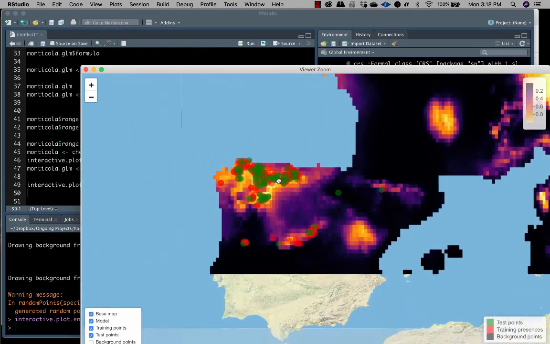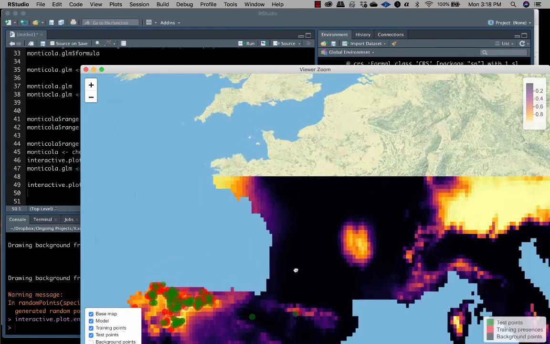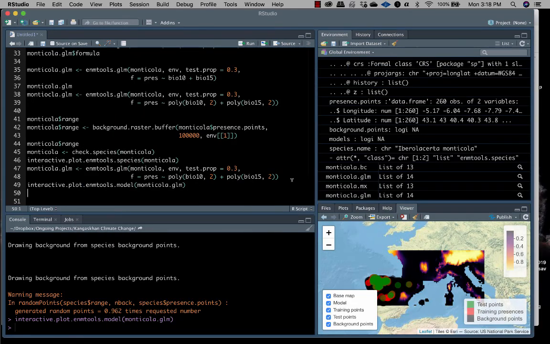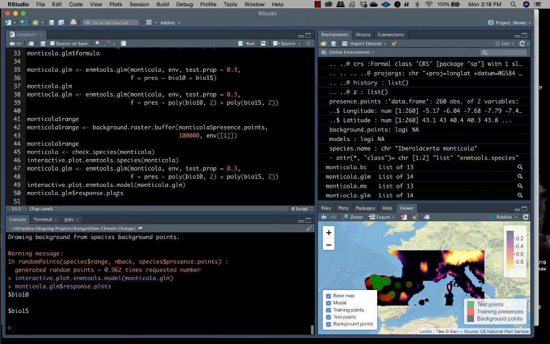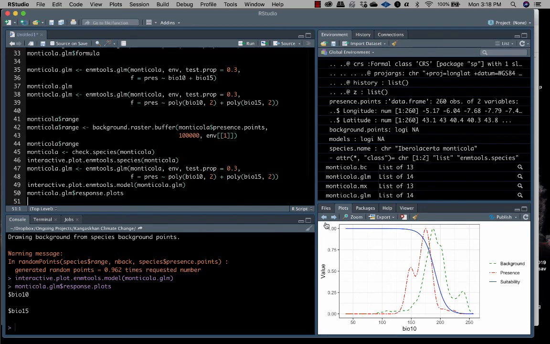So this is now a model built using that much narrower background, and as you can see, it seems to be much more closely tied to where our species actually occurs. One of the fun things when you're playing around with these polynomials is to use those response plots to get some idea of how changing the order of polynomial you're using changes the responses you're estimating for your species.